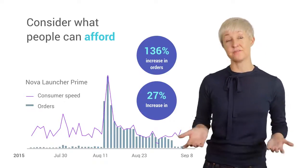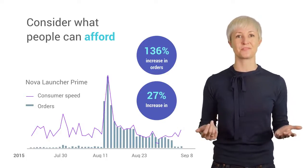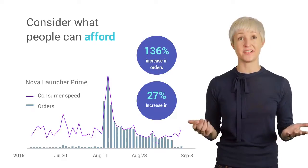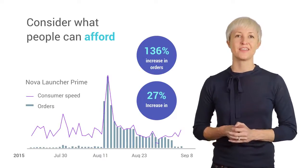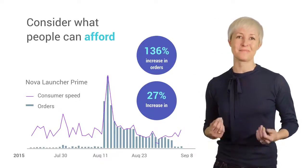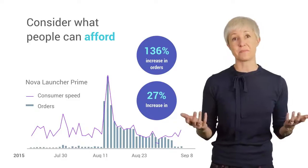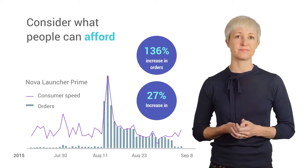Now, 4 weeks after we launched this change in the pricing, we saw take-up from 560 titles across 220 developers. After this 4-week period, we saw an 800% increase in revenue. And interestingly, 3/4 of the developers were from outside India. This really highlights the growth and internationalization of our ecosystem. One of our partners, Nova, dropped their price from 325 rupees to 15 rupees and saw a big impact. They saw a 136% increase in orders and 27% increase in revenue. Now, the best way to find out what purchasing parity differences there are across countries is to look at the Big Mac Index, which you can find on the Economist website.